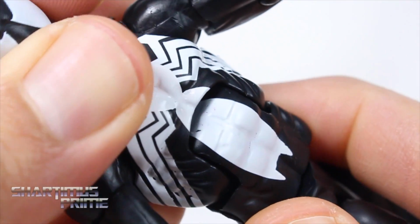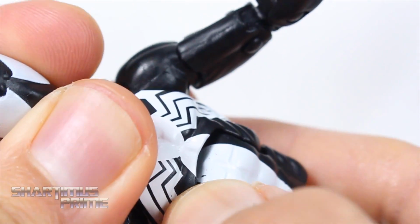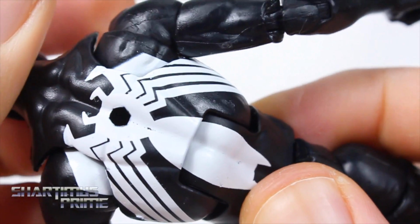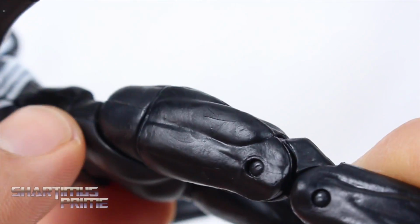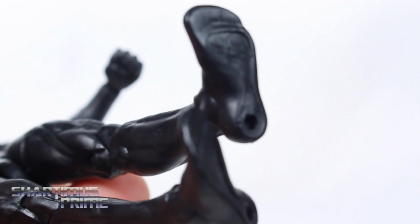And just to show how well painted the white goes through here, you can see tiny little scuffage, a little bit of a miss right there. As I crunch all the way forward, you can see it's painted through, so it's not too bad. And of course you could fit a Figma stand or an SH Figuarts stand port will go in there as well, so that's very helpful. Then we get Spider Butt. Not much more going on the legs over here. There's no paint applications to it. Of course, he has the peg holes under his feet.